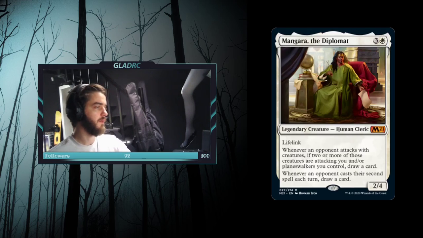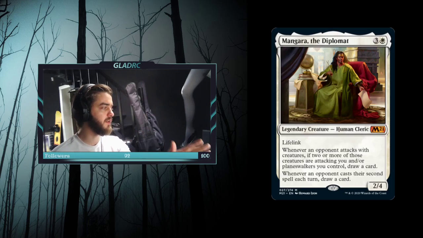I don't know. Gaara the Diplomat, another mythic, 4 mana for a 2/4 lifelinker. Whenever an opponent attacks with creatures, if 2 or more of those creatures are attacking you and or planeswalkers you control, draw a card. So basically, when they attack you with 2 or more creatures, you draw 1. Then whenever an opponent casts their second spell each turn, draw a card. Your opponent can play around those effects, or maybe it's going to be harder to play around the one with attacking.